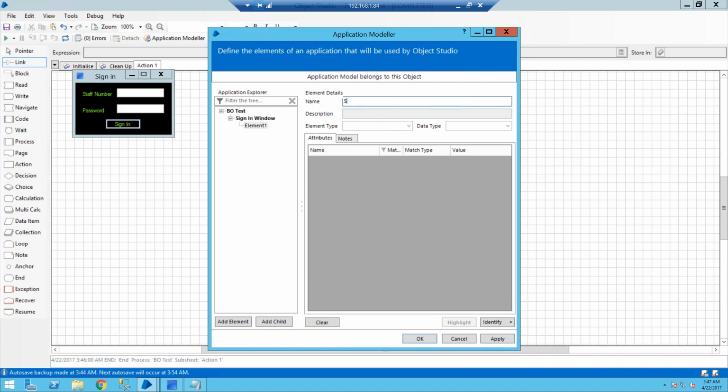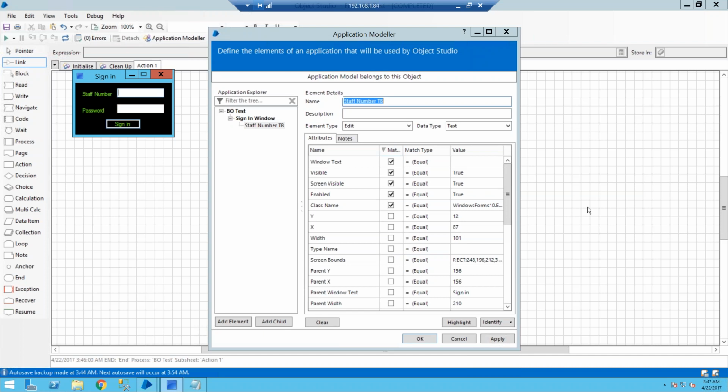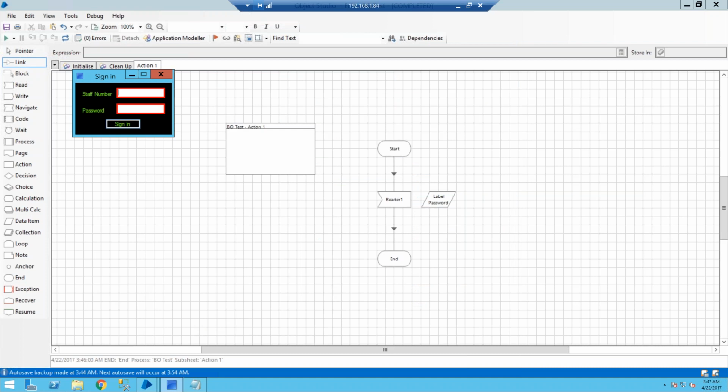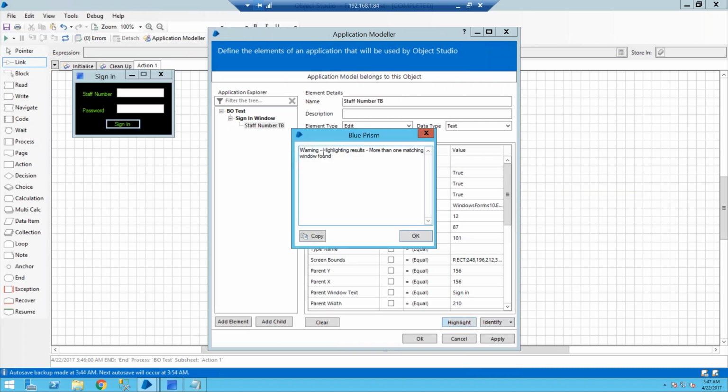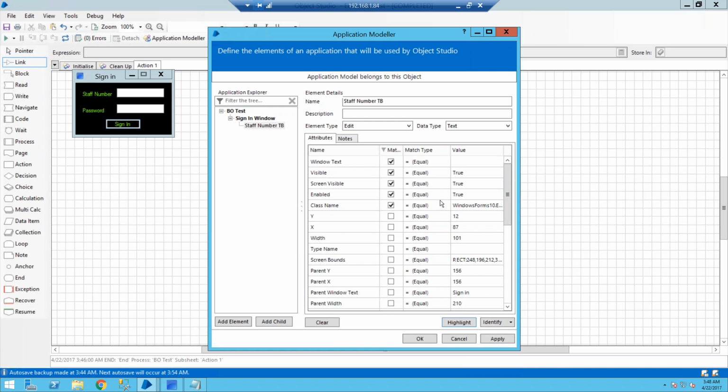And here I want to capture the staff number text box. Click on identify, and you can see here. When you click on highlight, it's giving me an error that more than one matching window found. As I told you, we have to select the properties that are unique for any single element.